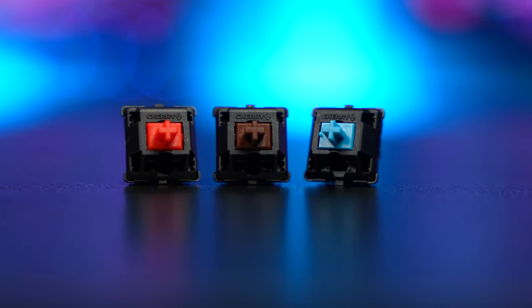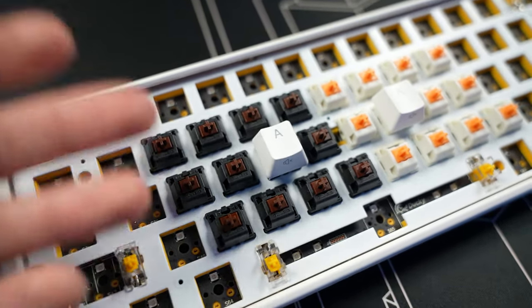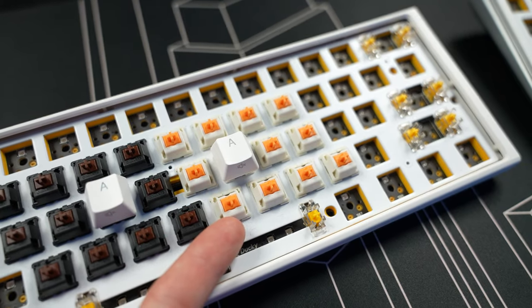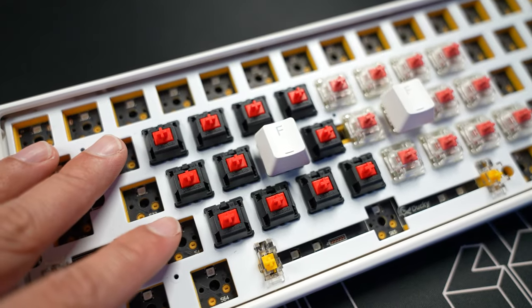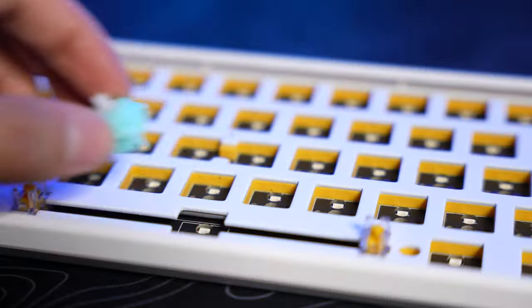These three are just the basics. Most switches are some sort of linear, tactile, or clicky switch, but there are tons of variations out there. For example, let's say you really like the feel of Cherry MX Brown switches, but you wish there was a bigger, more noticeable tactile bump — Glorious Pandas are one of the many switches that do that. Or let's say you like Cherry MX Red switches but you still think your keyboard is a little too loud — then you can check out Cherry MX Silent Reds. Or if you're into competitive gaming, there are optical switches which offer lower lag, and various other switches that have a shorter travel distance per keystroke. Also, make sure you get a hot swap keyboard so you have the freedom to quickly and easily pull out and replace your switches whenever you want. And the switch isn't the only thing that affects the sound of a keyboard — the build and materials of the rest of the keyboard matter too. So for comparing these three switches today, I'll be using three identical keyboards, so the only sound difference you're going to hear will be coming from the switches.